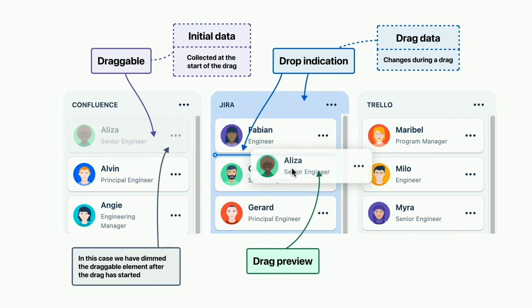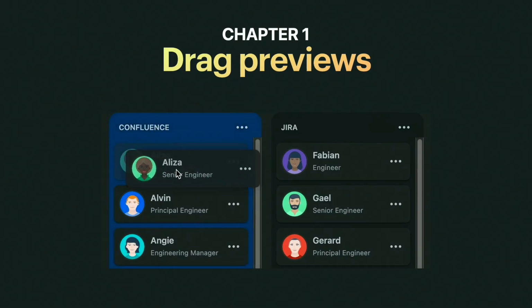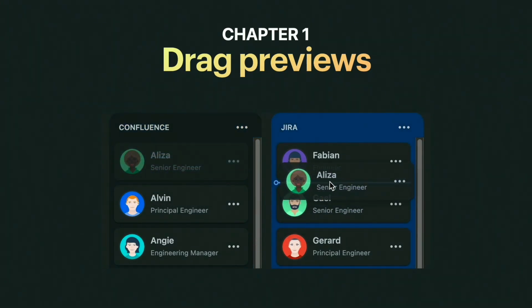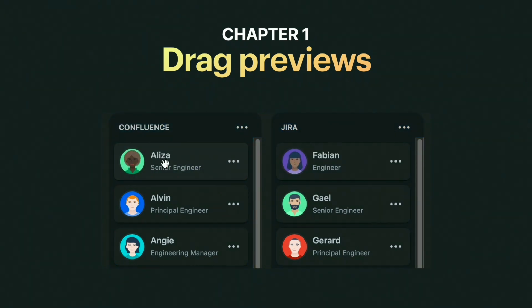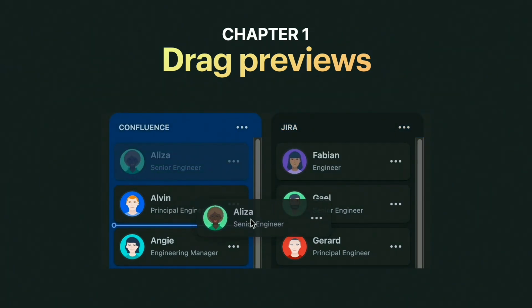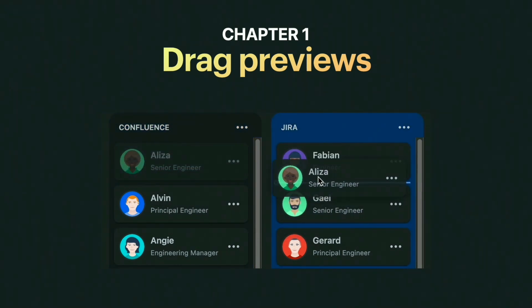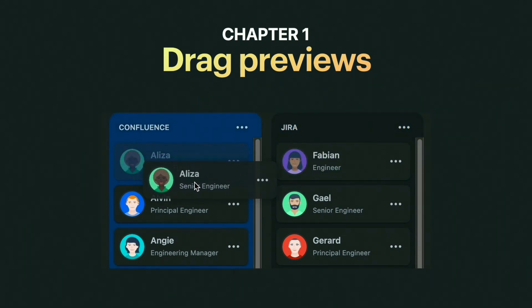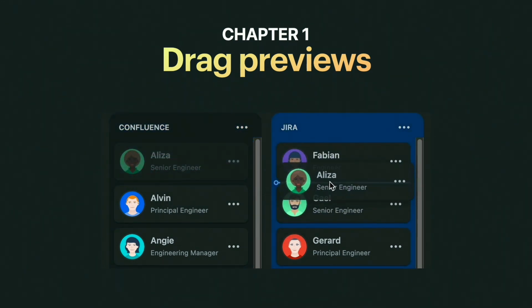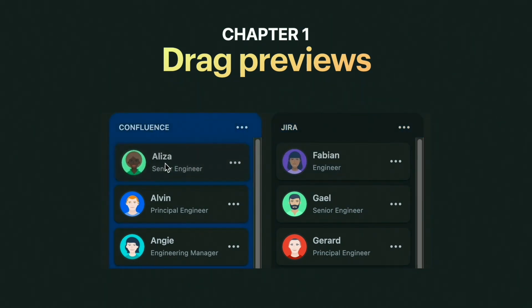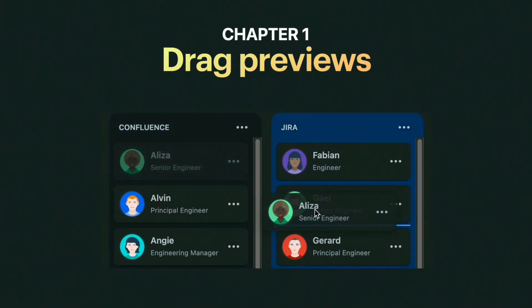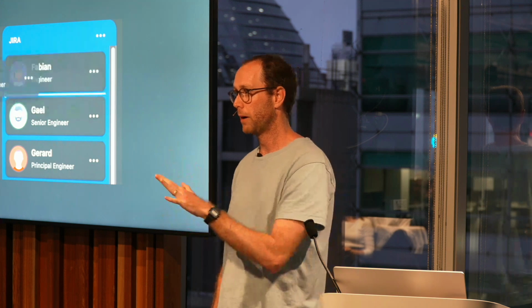Okay, cool. So we'll get into drag previews. This is probably one of the best, if not the best feature of the web platform's built-in capabilities. And I mentioned this before, but what happens is that the browser by default will take a photo of that element and use that photo as the thing that you're dragging around, not the element itself.